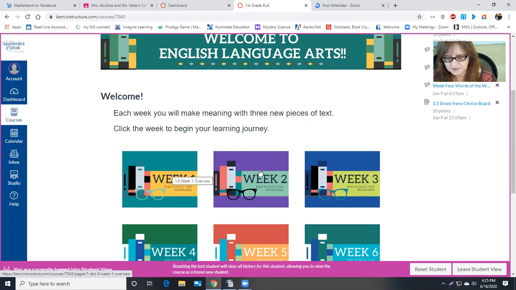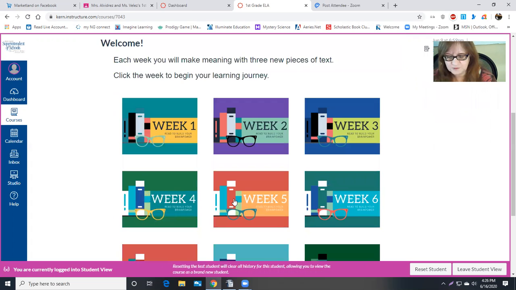Now, weeks 1 and week 2, we did when we were still in first grade. So those you won't have access to, they're closed. We're finished with those. Week 3, we started at the beginning of summer school, so some of week 3 is now also closed. To know which ones are, go in and try. If it says closed, that one's too late. Weeks 4 and week 5 are open. These we are working on right now. I opened week 5 this week.